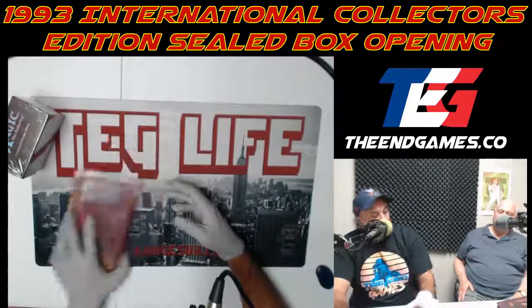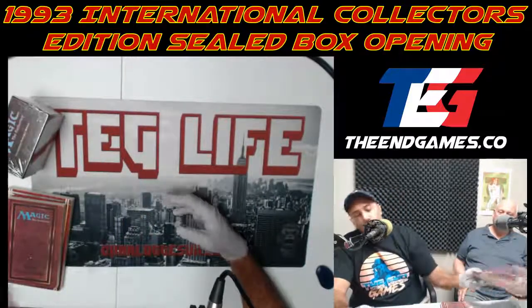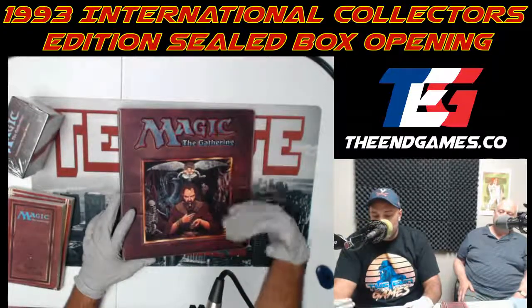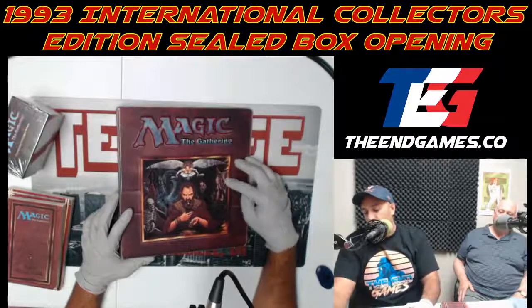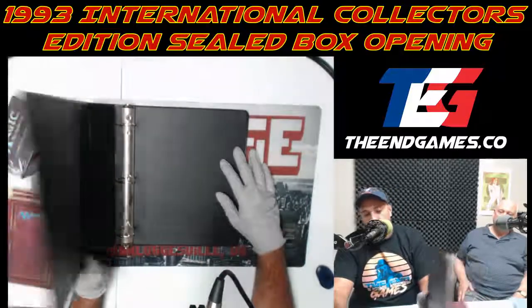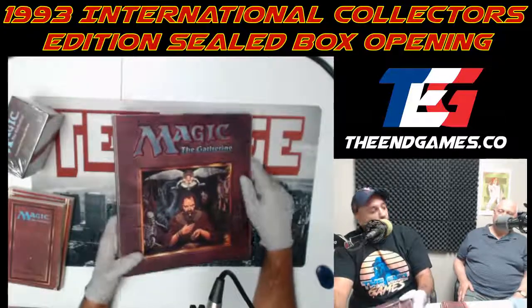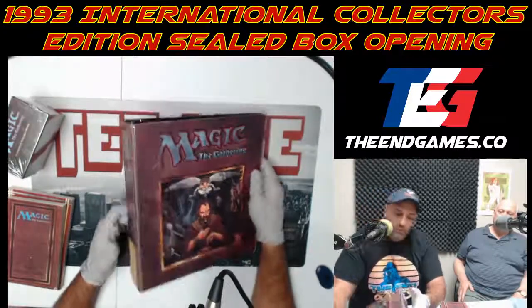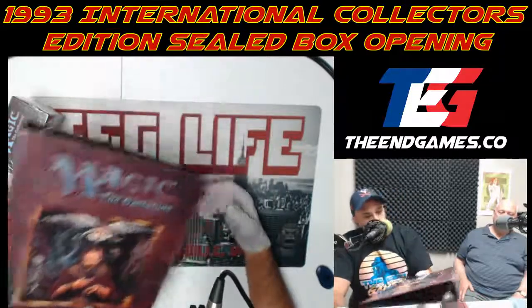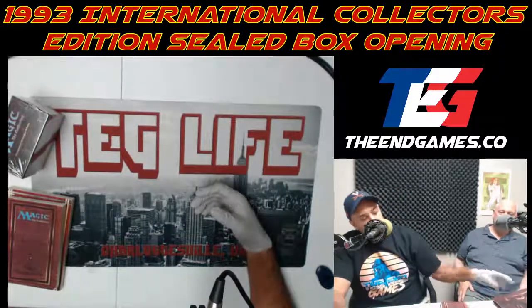So, I also brought this binder. I'm going to put the cards in. This is one of the original binders. It's got the Serra Angel, Wizardry, Hurloon Minotaur, and Goblins, whatnot on the front. Just a good old 3-ring binder. But this is highly collectible, and I think these go for a couple hundred dollars. Yeah, a lot of those old binders are pretty pricey. Yeah. So I'm lucky to still have one of them.